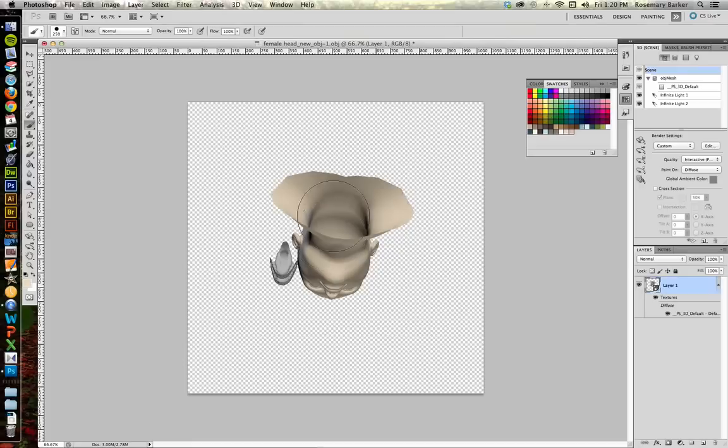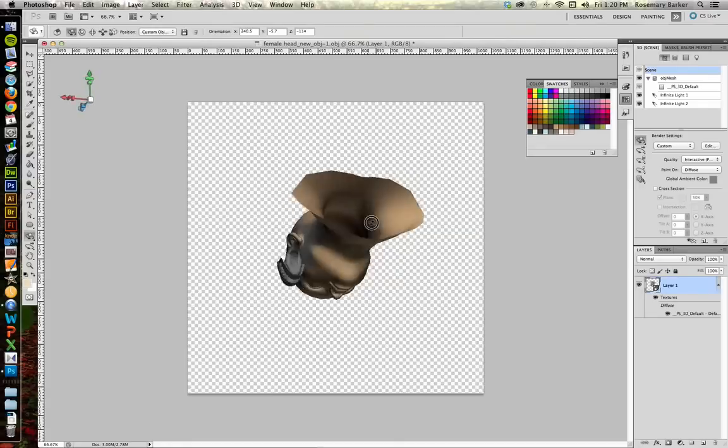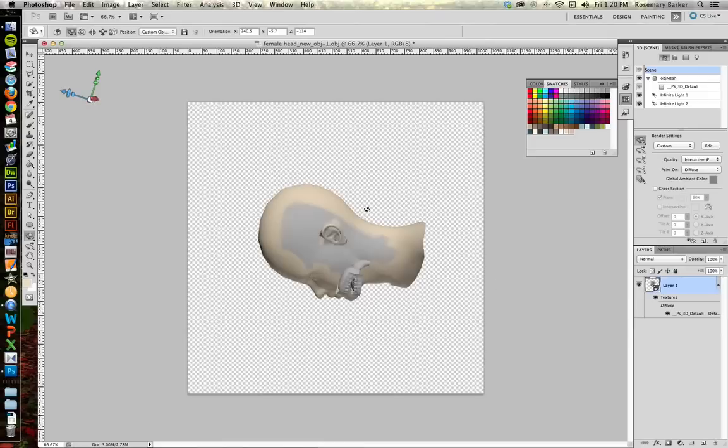Excuse me, kind of recovering from a cold here. Okay, I'm going to rotate it one more time. There we go, get this side of the head. Get as close to it as you can without hitting those teeth.